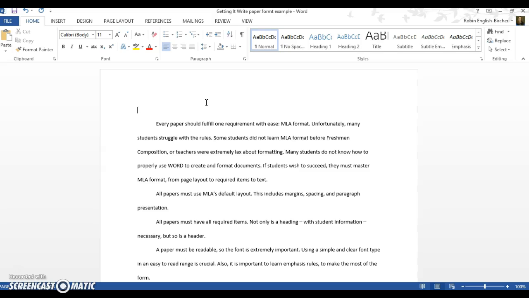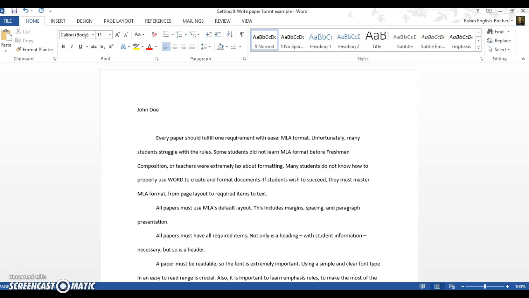We want all of our basic information on the first page. So the very first line of the paper, that means the first line you can type on, is going to have your heading information. That heading information will include your name, my name, the class, and the date. So we're going to type that in. We're going to be writing John Doe's paper, and of course he's writing for me.